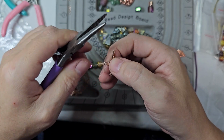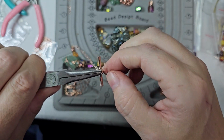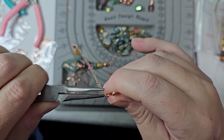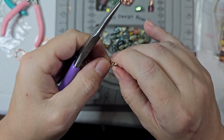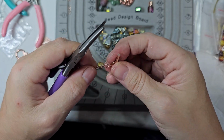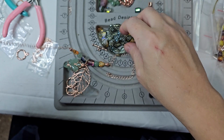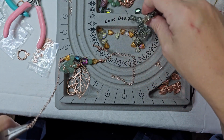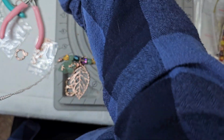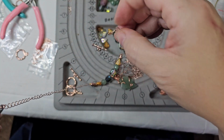So any of you that gets the bargain bead box, just be aware that some of them, the chain may be welded together and it's unusable. So it's unfortunate, but it happens. All right, what did I do with those pieces? There's one.